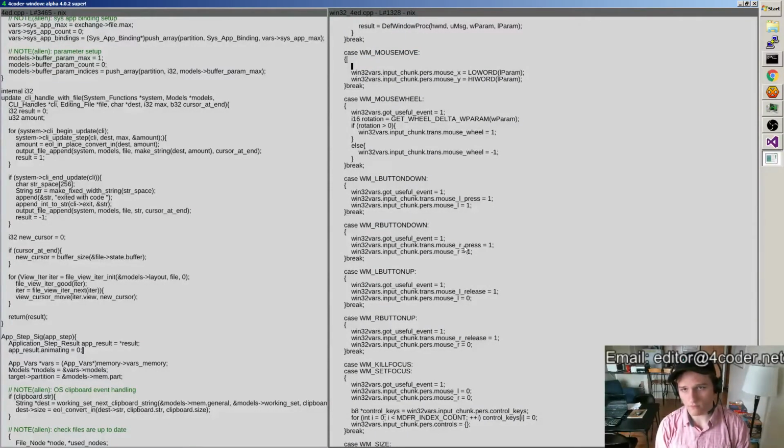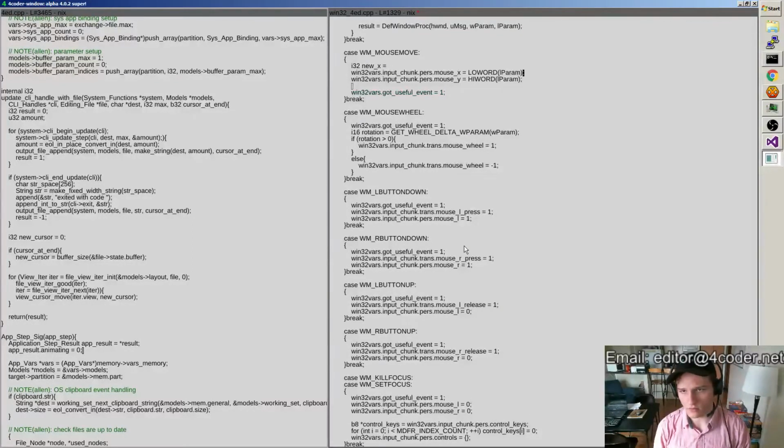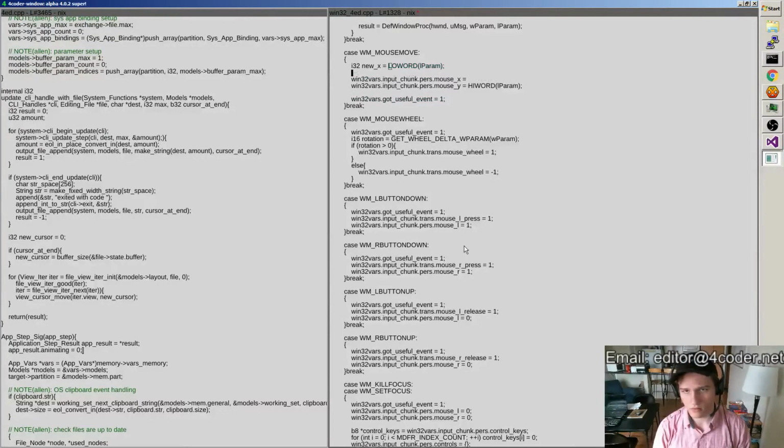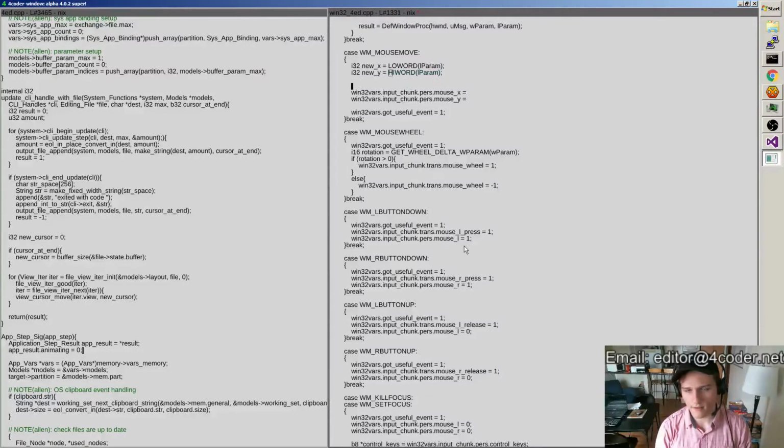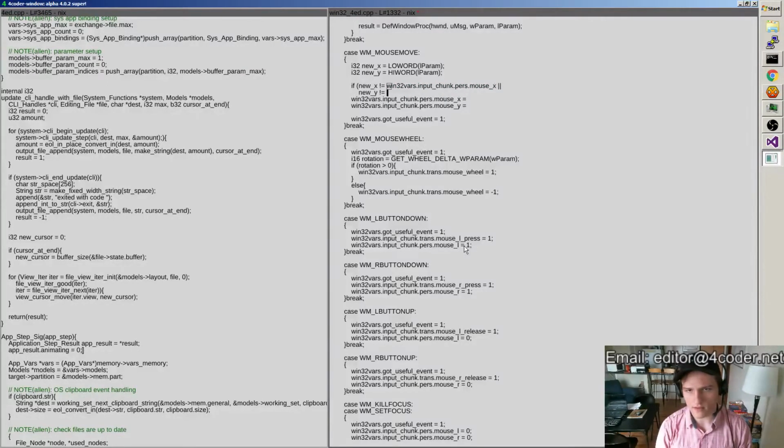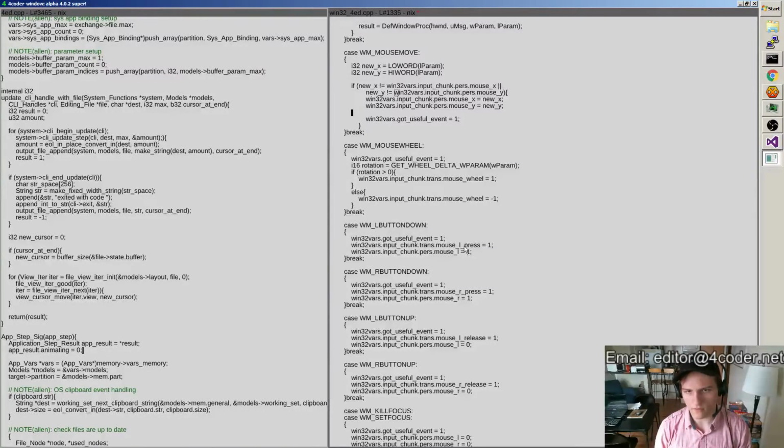So what we're going to do is say new x equals this, new y equals this. If the new x does not equal the old x, or if the new y does not equal the old y, new x, new y. And now we know we have a useful event.